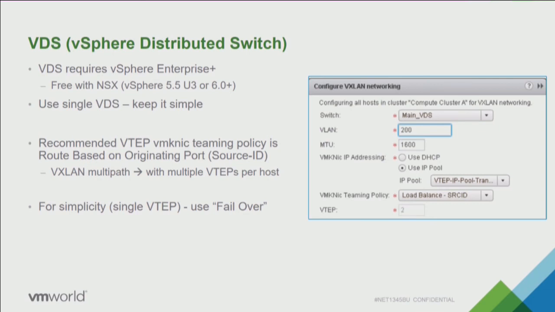So in a small DC, we probably don't have many NICs to play around with here, and it doesn't hurt anything running your NSX workloads, your logical switches, along the same VDS that you're running your compute workloads or your management. Our recommended teaming policy for your VTEPs, if you decide to use logical switching in VXLAN, is route based on originating port or source ID. This allows us to do multi-VTEP if needed without having to set up LACP or static ether channel or anything like that. It is the most simplistic way to go about it, but it works very, very well.